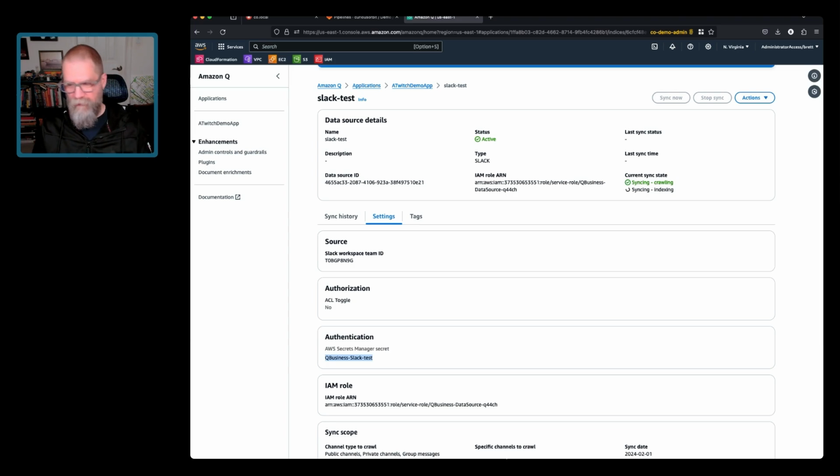It's funny, I wrote in the documentation, the to-do list, that we needed to use Secrets Manager. For the Slack configuration, when you create your Slack bot on the other side, a bunch of OAuth tokens get created, and it asks you for two pieces of information. You're going to need your Slack workspace ID, and then your OAuth token. I can't remember if it's the user OAuth token or the bot OAuth token. Both get created when you create the app, and that's what's stored in Secrets Manager.